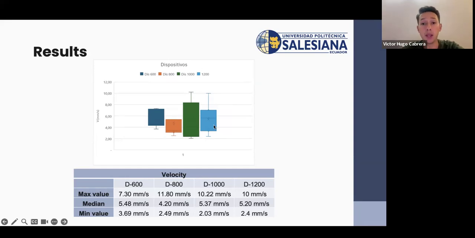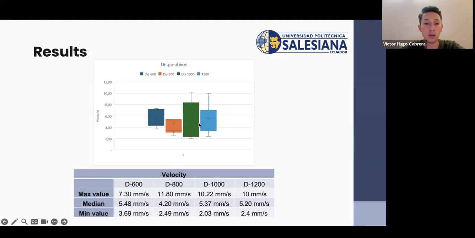When we have a bigger differentiation, from 400 to 1000 and 1200, we have a bigger standard deviation. That means that devices with a bigger difference in the channels are unpredictable, so we cannot control the velocity as well as we want.